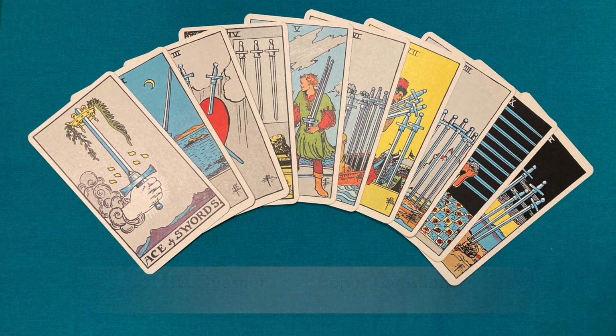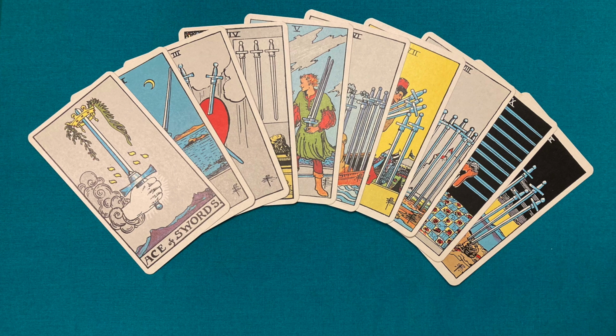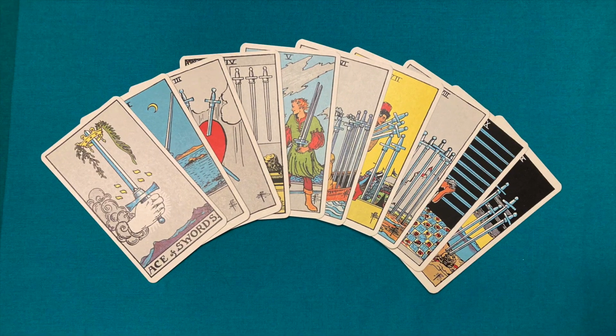The questions will relate to card meanings, symbolism within the cards, keywords, and the occasional astrological question. None of the questions will relate to court cards. After each question, I'll give you a few moments to ponder and think about it, then I'll reveal the answer and provide you with some details about the card and its symbolism. But before we get to the questions and answers, let's review a few basics about the suit of swords.